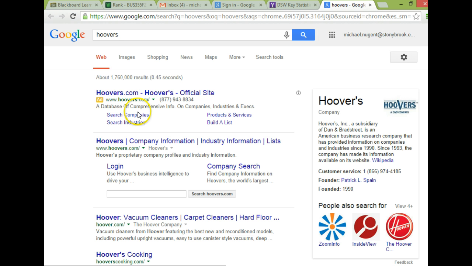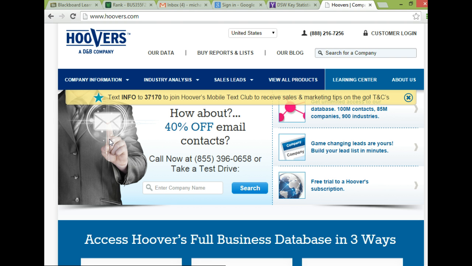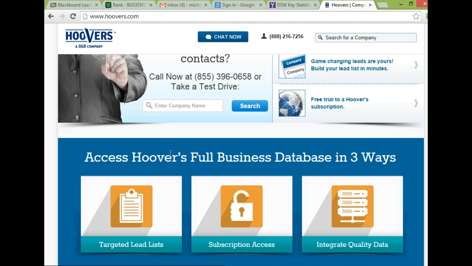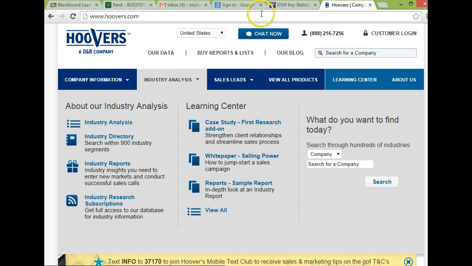They'll give you a competitive landscape, a breakdown of the industry, a company search. So Hoover's has a little bit more advanced level tools for investing, and especially for looking specifically at industry. It used to be, though I can't confirm if it's still that way this year, that when you logged in on campus you had access to a higher level of data through the library. I'd have to check with the library to see if that's still true. But this is definitely a site that can be very industry specific.